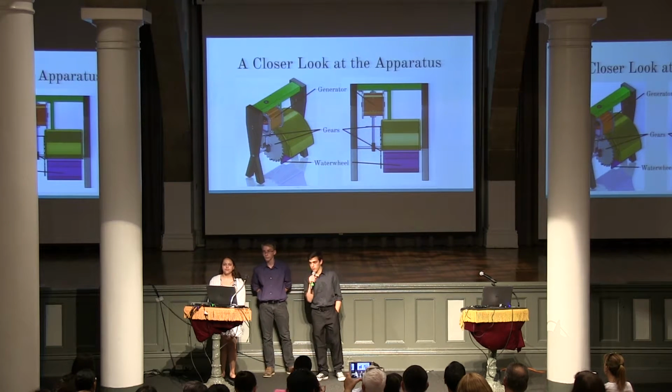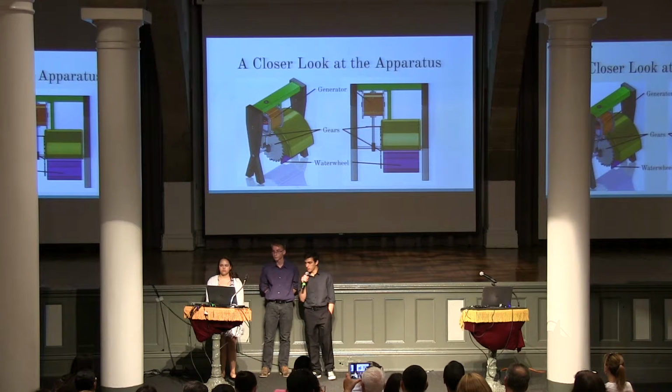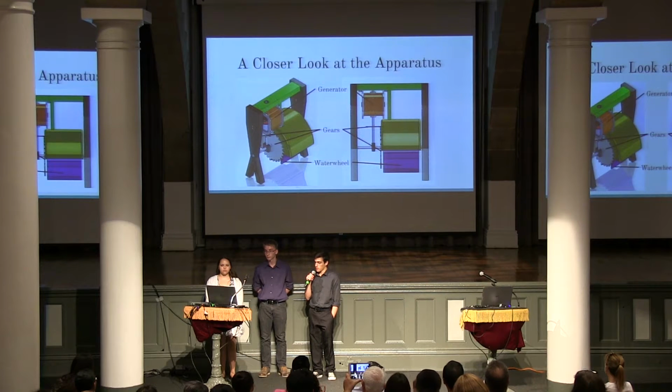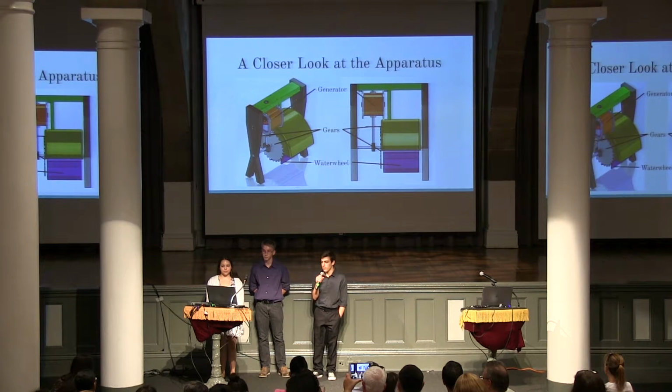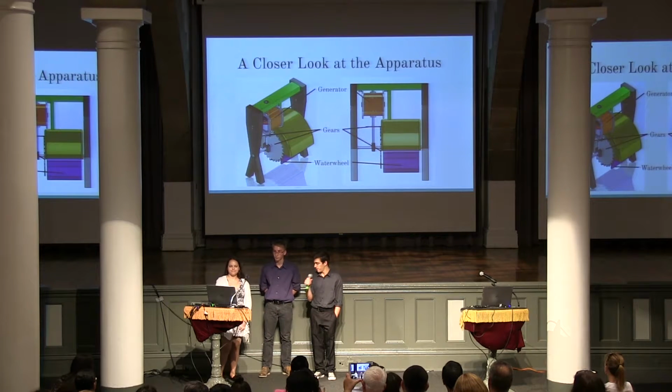Just to run you through the motion of what will actually happen, when a wave strikes the water wheel, which is in blue here, it'll move that center axis, which also happens to be on a gear, which then moves the perpendicular gear, which is there, it's kind of hard to see, which then spins, as Kelly pointed out, the magnets inside the casing around the copper coil, which will generate electricity.